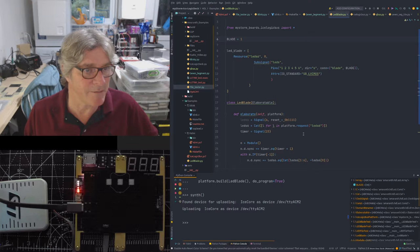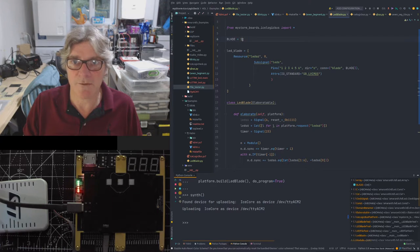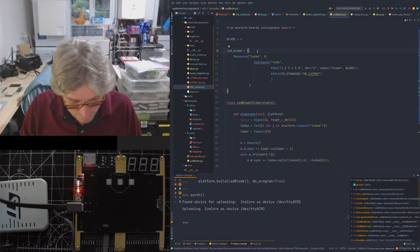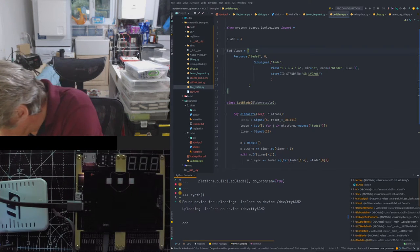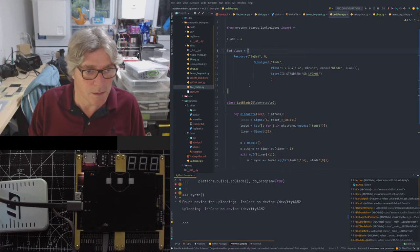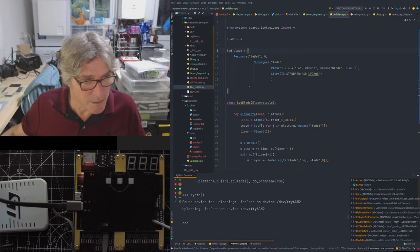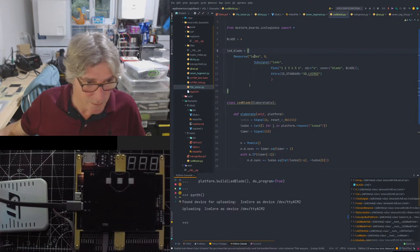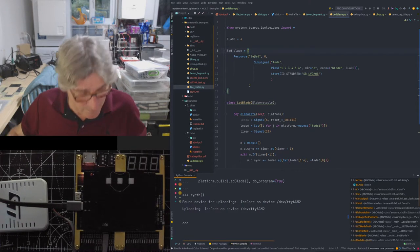I guess we should try one of the others. Let's try blade number two. No, let's go to the other end. Let's go to number four. I'm going to take it out of here and put it right at the extreme other end, on the other side of the board. Just so I'll show you with a screwdriver, because you might not see where I moved it to. So it's now over here. What was over here, blade one. If we go round, two, three, and now it's in position four.